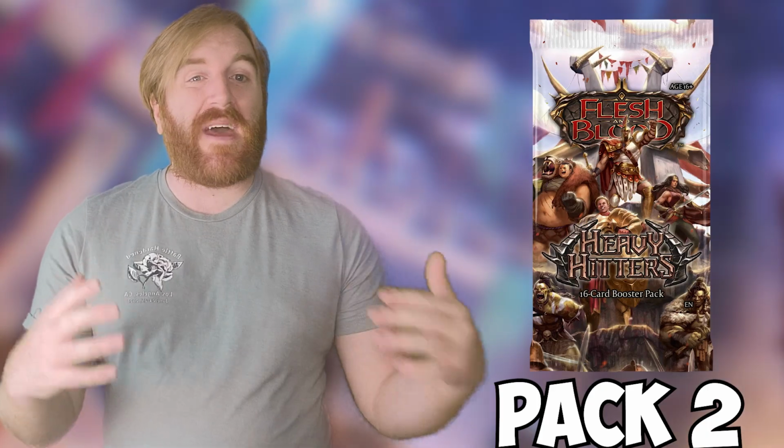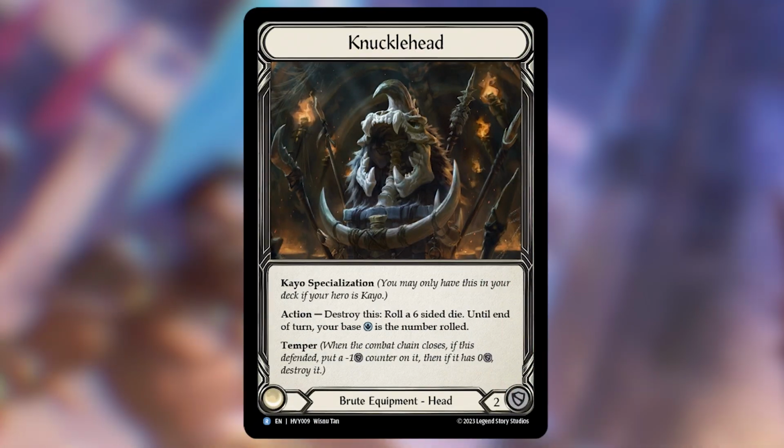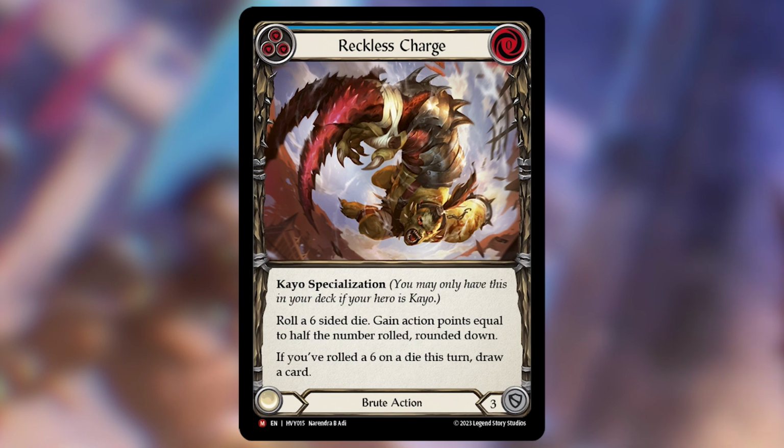That's the end of pack 2. Pack 3, you can start getting the specialization cards. Kayo specialization, helmet piece, good. His action card, not good. Don't worry about drafting that. It is a block 3, so if you really wanted to, but it's not a 5 or 6 power attack, so it doesn't really work. I would say just pass that card along. It will probably even come back to you.